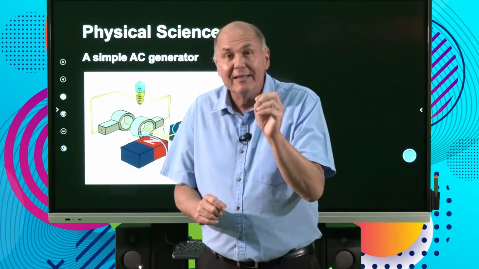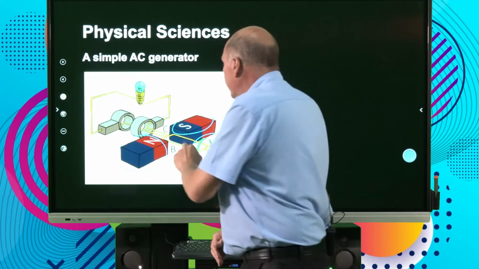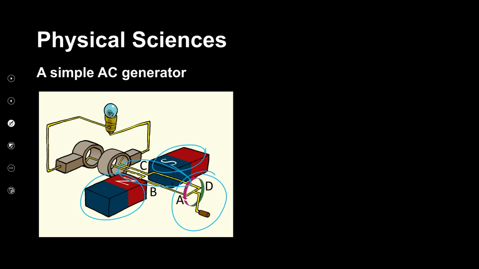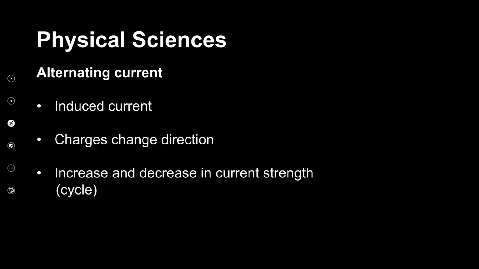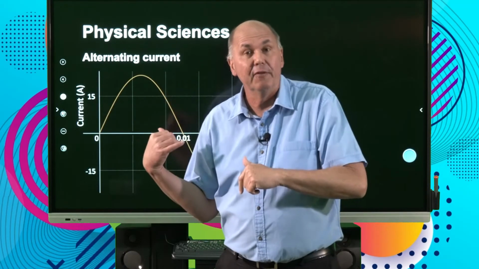So what is the thing that changes? Well, the only thing that is different as we turn this armature is the amount of area within this that's cutting through the field. And that is the thing that we're going to look at that produces for us the induced current in the coil. It not only changes direction as we're turning it, but it increases and decreases in strength. And as a result, we can get a graph that has an interesting shape. I'm sure you've seen this sort of shape in mathematics. It's, of course, a sine curve as I've drawn it here.